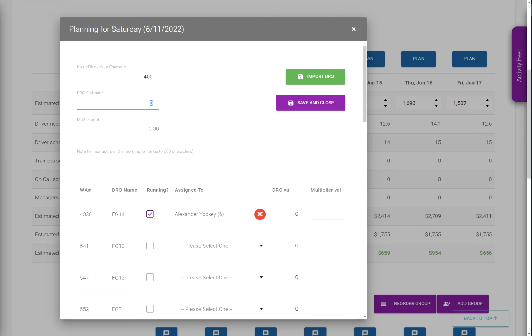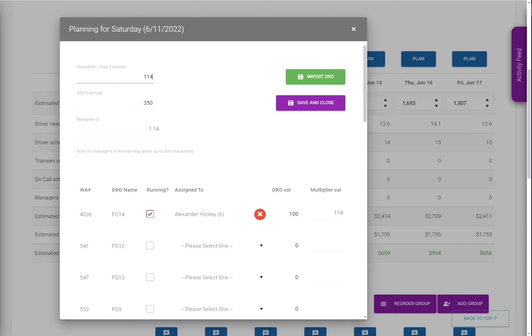For this exercise, I'm just going to type in DRO says 350 as an example. So if I type in 350, and I'm estimating there are 400, right? My station manager called and said, hey, tomorrow we're going to do the 400. DRO says 350. Now, if DRO says this individual will do 100 stops, the multiplier will be 114. And that is much more accurate data because it's based on reality and historical data. So let's actually take this to a different level.